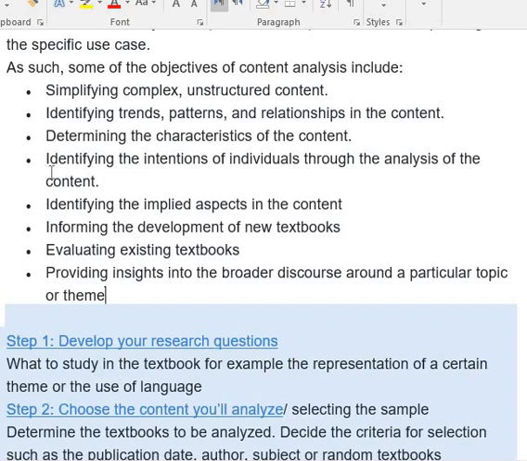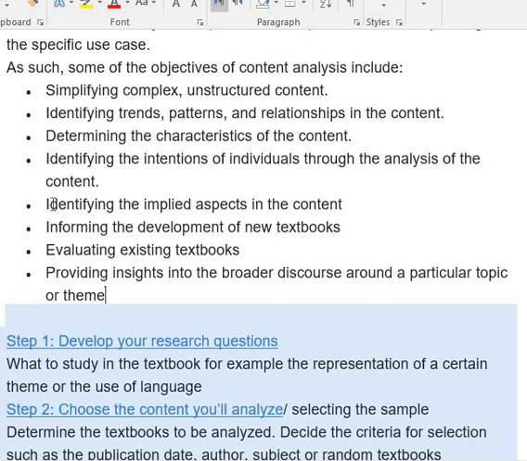I also do content analysis to identify the intentions of individuals through the analysis of the content. This is actually done in the interpretive approach because I focus on the implied content in order to explore the exact or the authentic meaning used in the content.